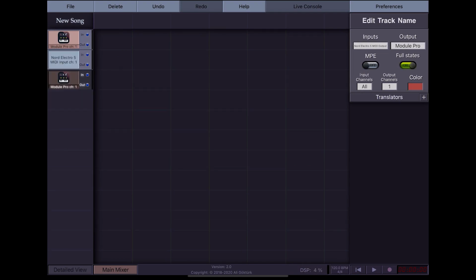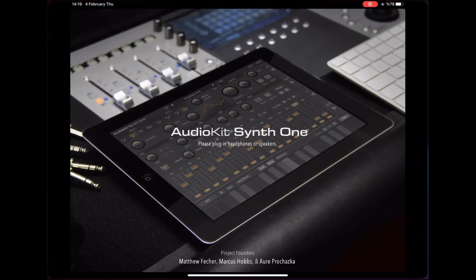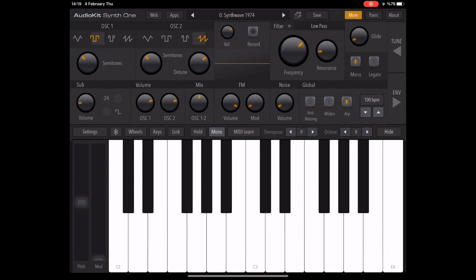Now, some synthesizer and sampler apps do not support audio units, but KeyStage can still control them via MIDI. So I'm gonna open a track, and to demonstrate it, I'm gonna load Synth1 by AudioKit. This is a synthesizer which does not support audio units. Right now, when I play my keyboard, it directly sends signals to AudioKit Synth1. This is similar to the local control and should be cut off. Every MIDI signal should go through KeyStage.